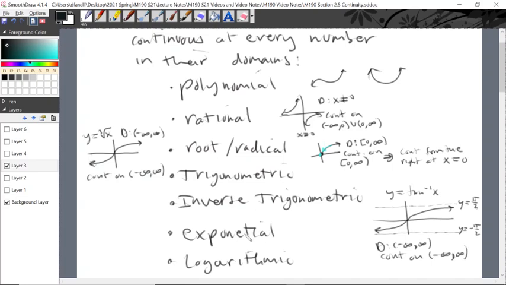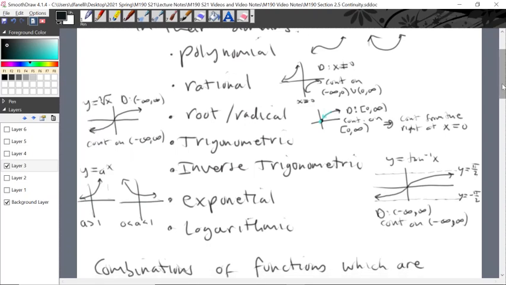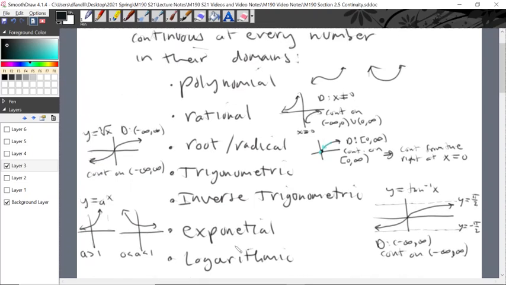The exponential functions, such as growth and decay functions, we're talking about real values, with real numbers. So we have, for instance, y equals a to the x, where a is greater than 1, that is exponential growth. And we also have y equals a to the x where a is between 0 and 1, that's exponential decay. Both of those, again, are continuous on their domains. The domain of the exponential functions is negative infinity to positive infinity, and therefore they are continuous from negative infinity to positive infinity.